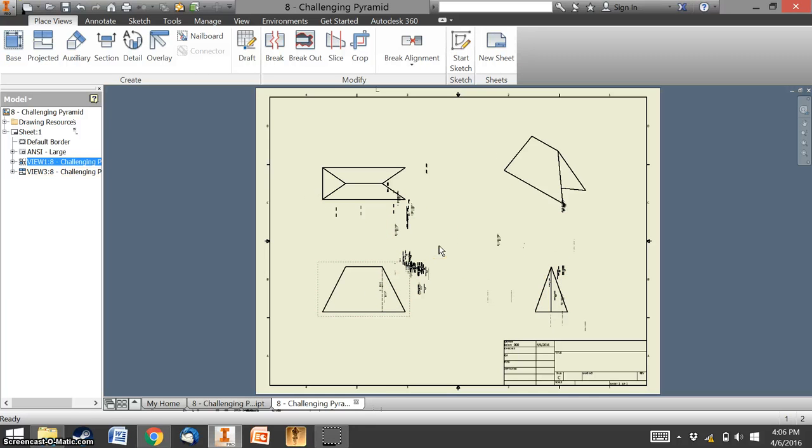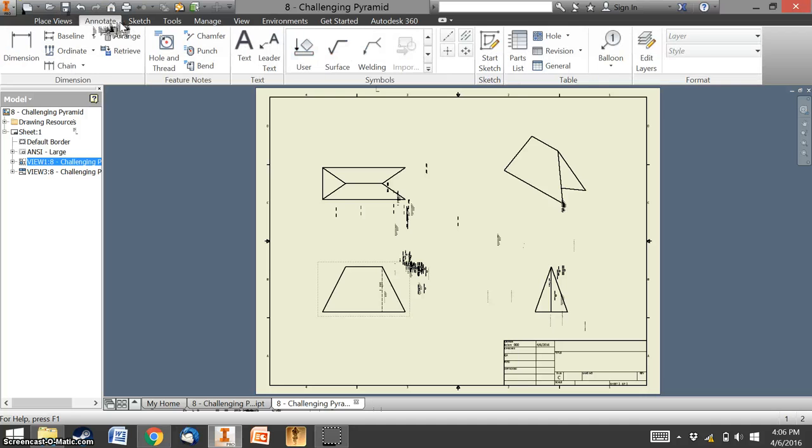So the last thing that we have to do is add in the dimensions. The drawing is nice enough to have visually, but if you were going to hand this drawing over to somebody else and say, I'd like this made please, you need to add in certain dimensions, certain sizes, so that they know what to do. So to add in dimensions, we're going to come up to the top here. There's a tab that says annotate. If you click on that, it gives you a bunch of different options in terms of adding in annotations, and the one that we want obviously is the dimension.